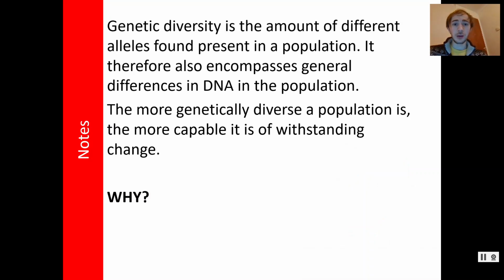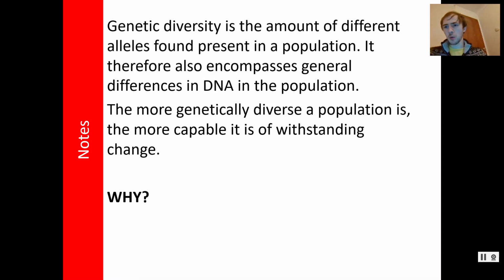Okay, so genetic diversity is the amount of different alleles present in a population. So, for instance, the genetic diversity for the OCA2 gene is 2. There are 2, and that's very non-diverse. For other genes, there's enormous amounts of genetic diversity. Now, when we talk about genetic diversity in general, we tend to be talking about the genetic diversity of all the alleles. Now, we don't tend to put a number on that.